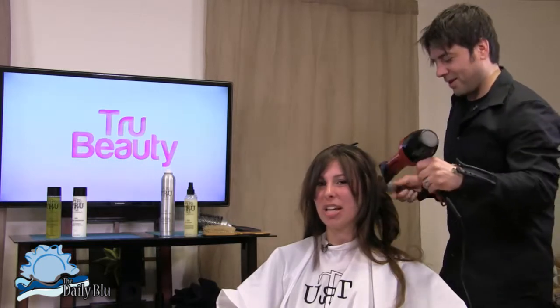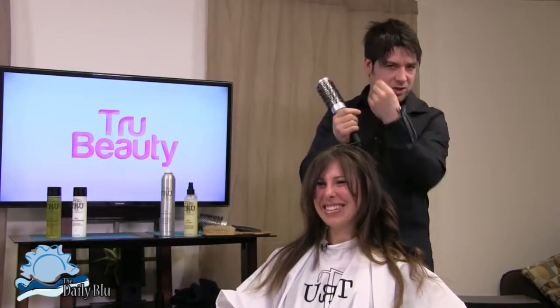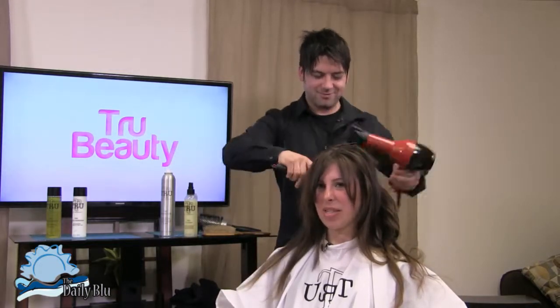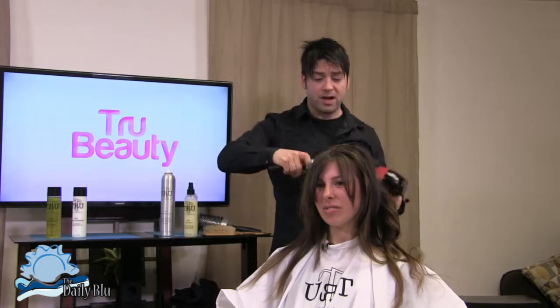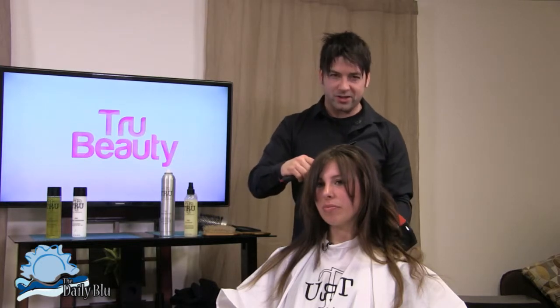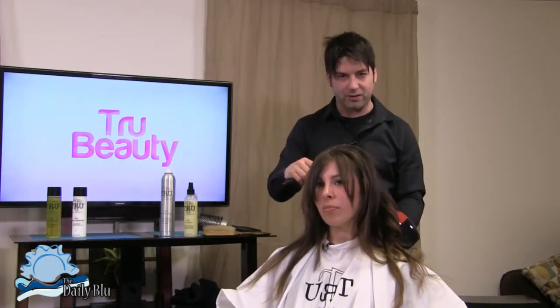Another mistake is how you dry your hair to prevent breakage. When people towel dry their hair, they tend to shake it with the towel, and that tears up the cuticle. Never do that — you just want to gently pat it out. Another mistake is choosing the wrong products. If you want lift and bend, you're not going to use something that smooths you out too much. You're better off using volumizing products — like the volume mist we used today.